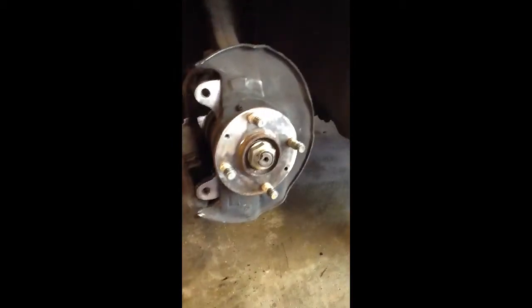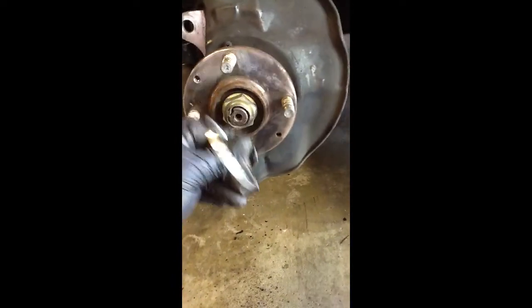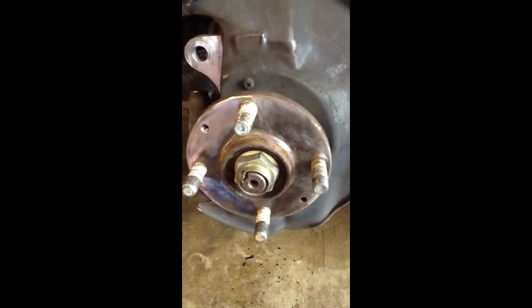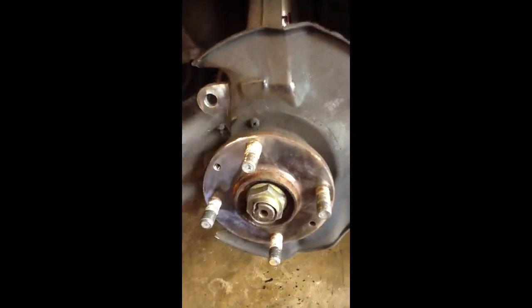So it should look like that at this point. Then you can slide the rotor out. I already cleaned this up — I use one of these guys. Did a pretty good job, but I've got to clean it up a little more, and I'll show you why. This ring — it needs to sit against it, but it's kind of rusty around there. So I'm going to clean it up a little more, because this ring centers the new rotor that we're going to use.